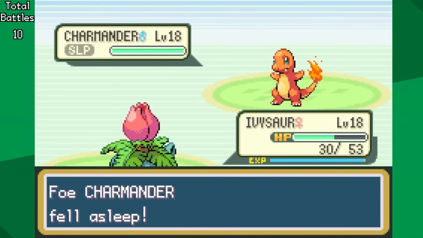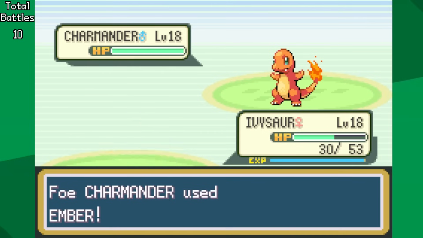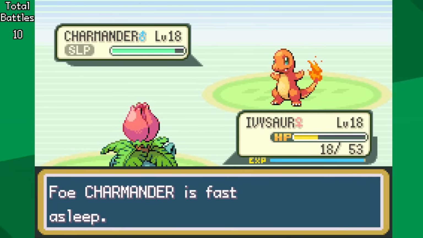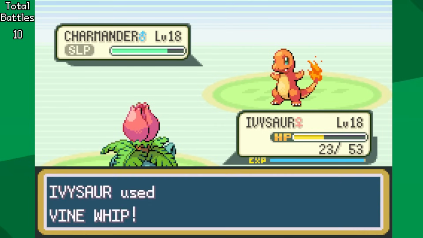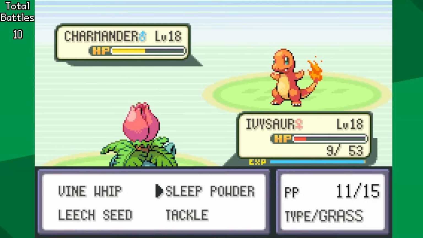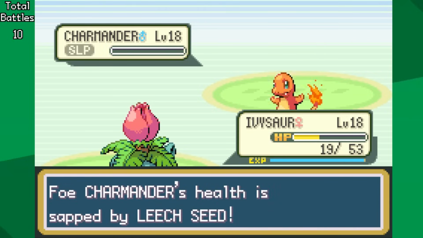We do put it to sleep, so far we've gotten good luck with our Sleep Powders, not so much with Leech Seed. Charmander wakes up, this time it doesn't get a crit, and it's probably going to take one more hit. We do put it back to sleep, and I'm going to use Vine Whip. Vine Whip is doing more damage, it seems, than Tackle. It wakes up again early and hits with Ember. We put it back to sleep. I go for Vine Whip, it stays asleep, and that should be the battle?